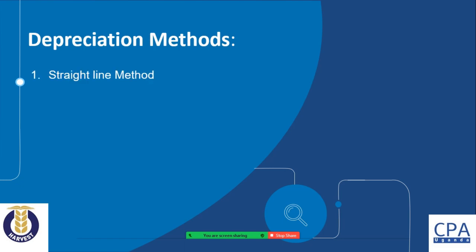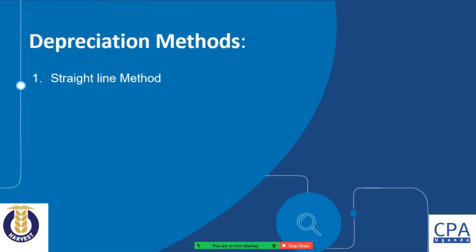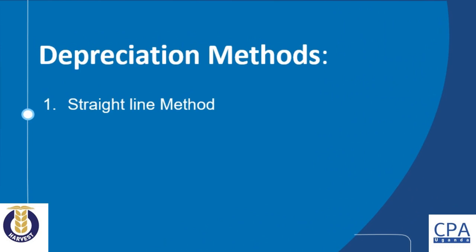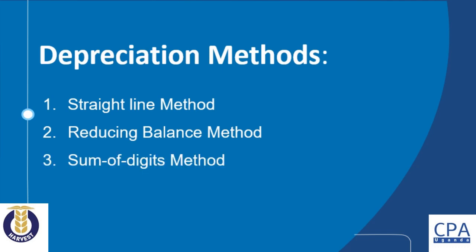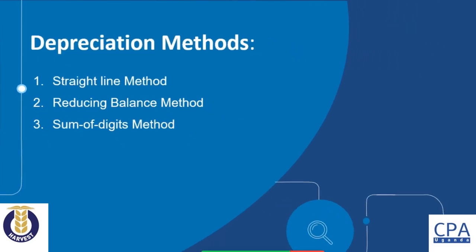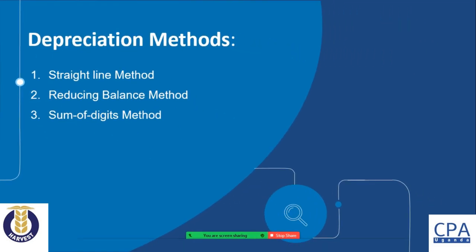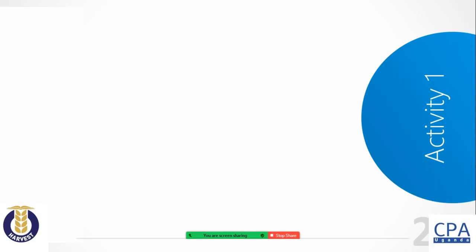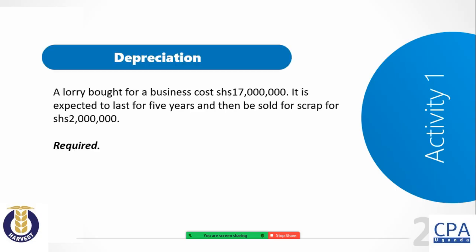The depreciation methods that are going to be examined, but there are many others. We shall examine the straight line method, reducing balance method, sum of digits method. So as you're going for the exam, we expect you to have good understanding of these depreciation methods. So we shall discuss this, but of course, there is no way we can do it without an activity.